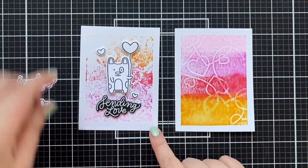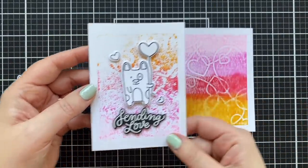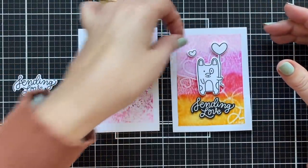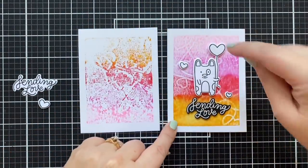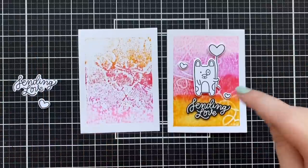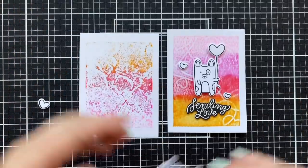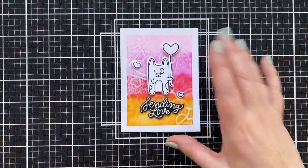This is kind of interesting — I actually think this background that I felt was such a hot mess is in and of itself actually pretty cool. I've got some foam squares on the back. Do I like this idea better because it has more color? I think I'm going to do three hearts — boop boop boop like that. That's kind of cute. But I do think having black gives that little pop. I'm going to save this because I think that's really pretty, and if I make something with it I'll be sure to show you.